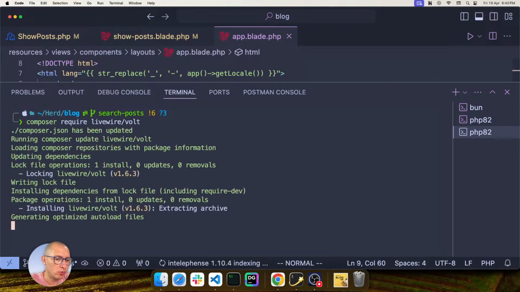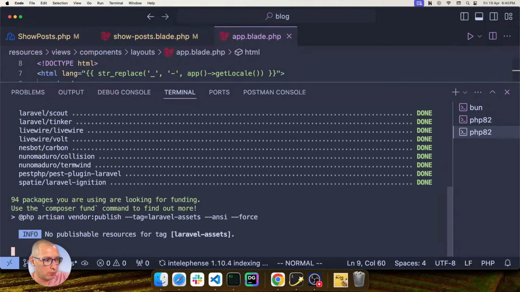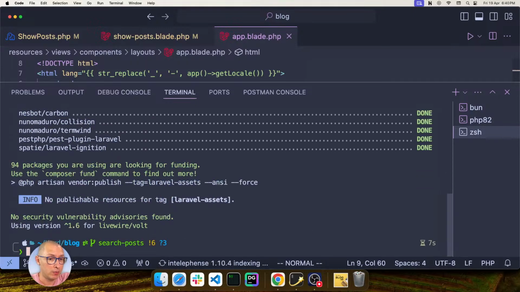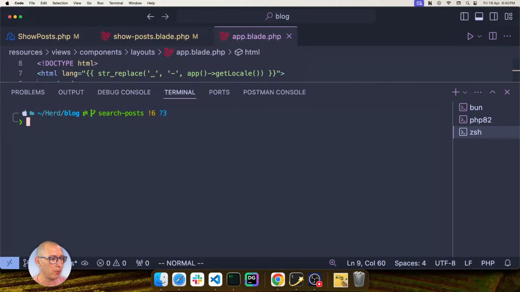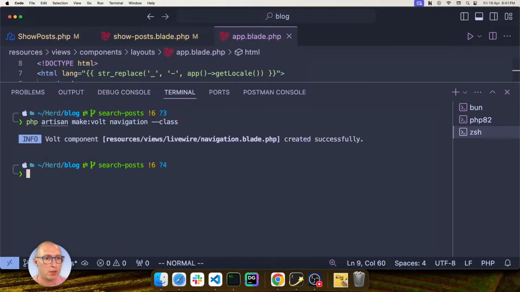It's nice to do this from scratch, because as you can see, I get so used to just having it available that my brain forgets that you actually have to install that package. So yeah, it's nice to do that. And I guess I can do that now. So php artisan make volt. There you go, better. All right, let's open that file.